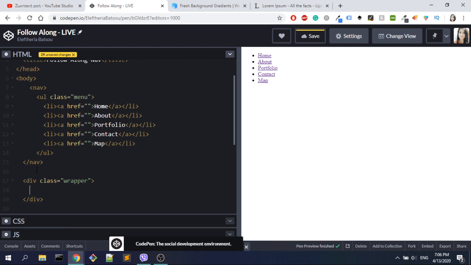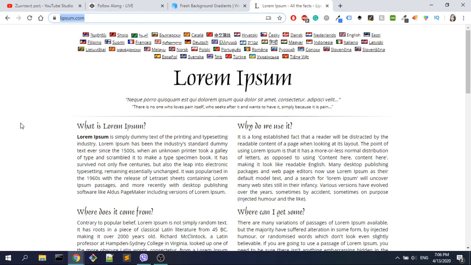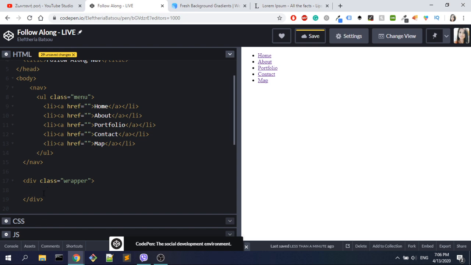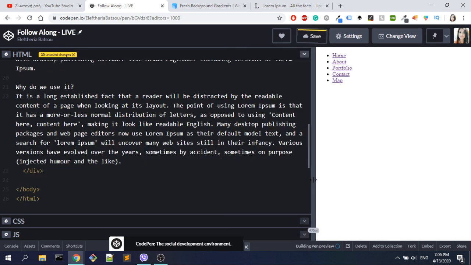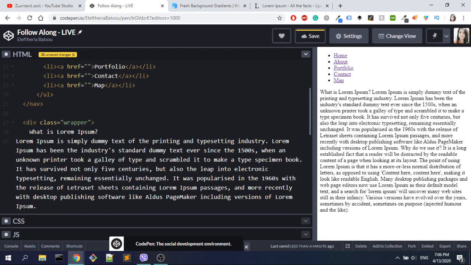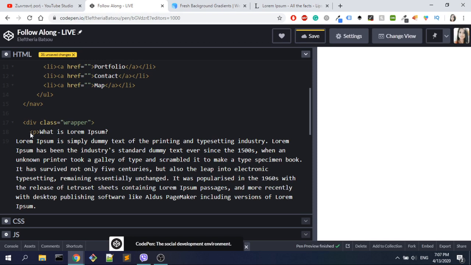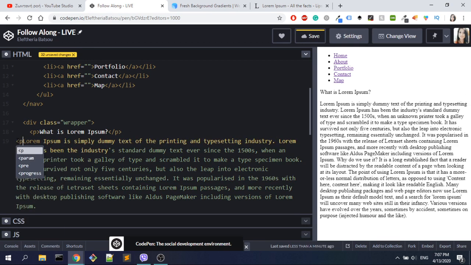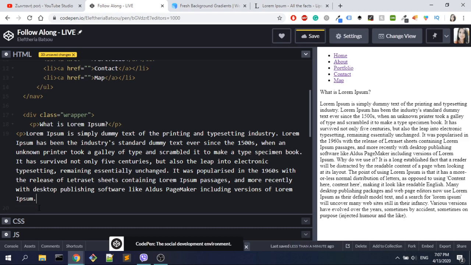For the text, I already have this lorem ipsum opened here, and in the description box again you can totally find that. I'm going to take maybe this section here, copy it and paste it here. You can copy and paste as much as you want from that place. You can add paragraphs to make it a little bit better. So we'll do it like so, and let's have some big paragraphs, I guess.